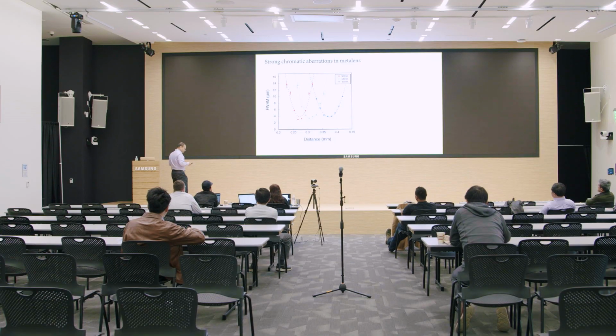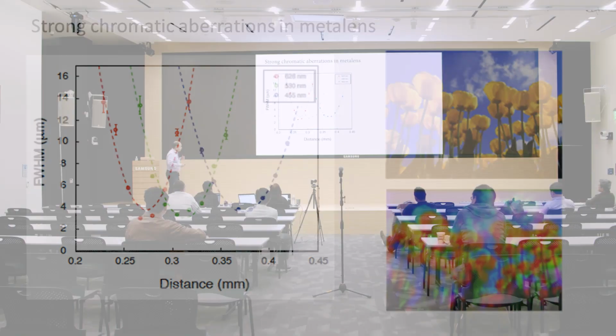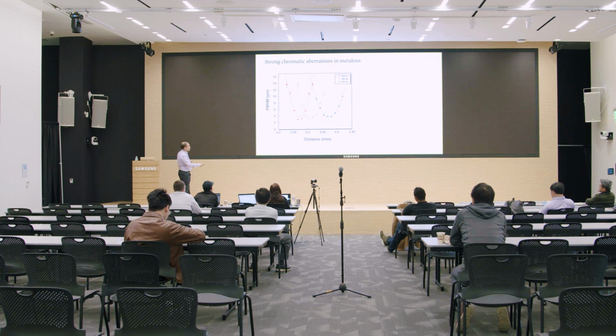And what happens for a metasurface lens, this is experimentally measured data for RGB, 3 colors, and this is how the full width half maximum of the beam is changing for the lens. So this is, of course, the focal length. You can see the focal length happens at 3 different points along the optical axis. So if you put a sensor, let's say here, which is well focused in green, red and blue give you a very large spot, so your imaging looks pretty bad.